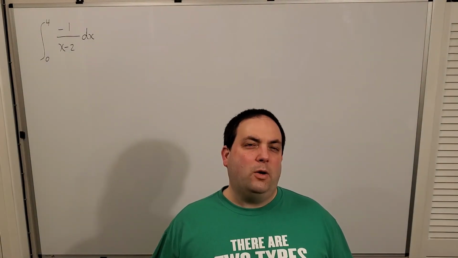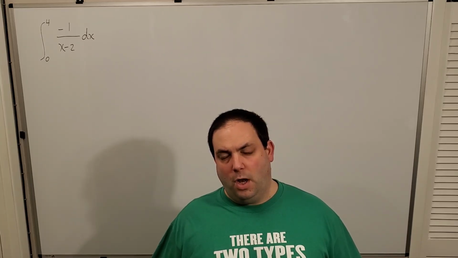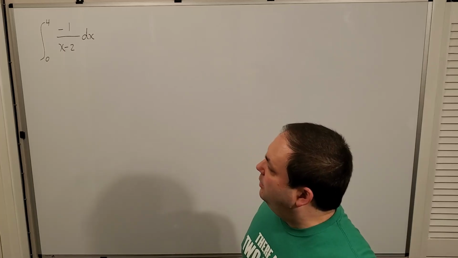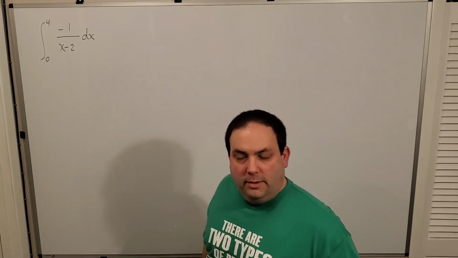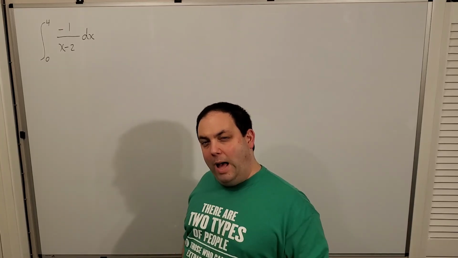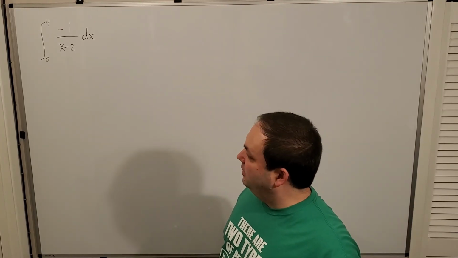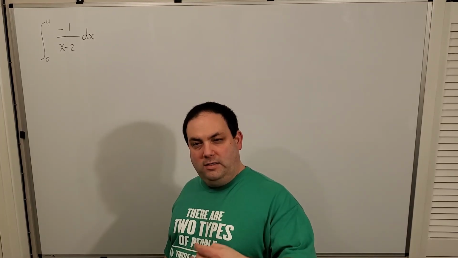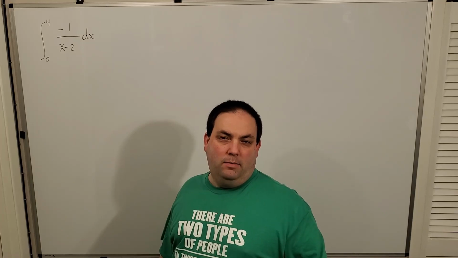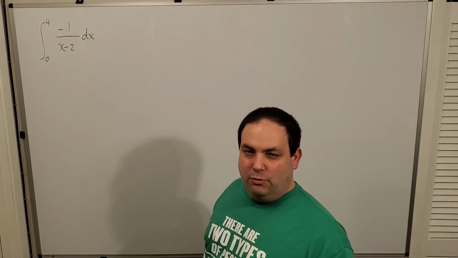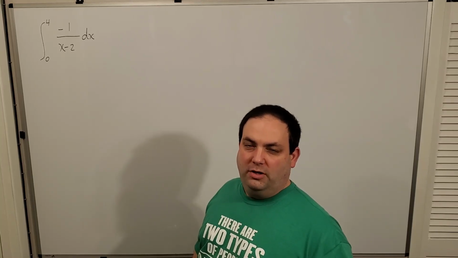Now we need to talk about improper integrals. This problem and the next one are going to be improper integrals. Here's the first type, or one of the two types, I should say. This one has a discontinuity. There's no obvious improper pieces to it, but remember, you're supposed to be paying attention always to a function's domain, especially when you're doing a derivative or an integral on a certain portion of that domain.